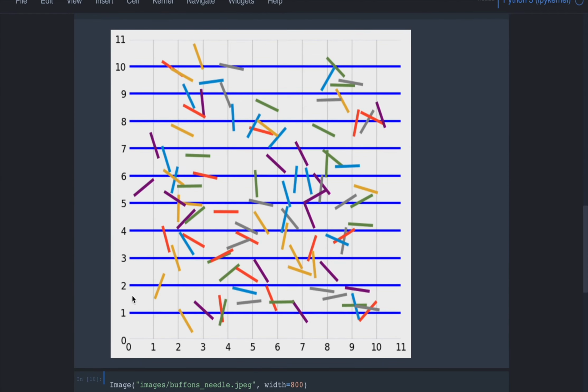Now, let's say our plane starts from 0 in the y coordinate and goes all the way up to 11. So we want to generate the y coordinates between 0 and 11. Now in the horizontal direction, it doesn't matter, but just to make it square-like, we will use the same dimensions. The horizontal lines can be as long as you want. It can be 100,000, it doesn't matter. Only in the vertical direction do we have this constraint that the plane or the paper is from 0 to 11.